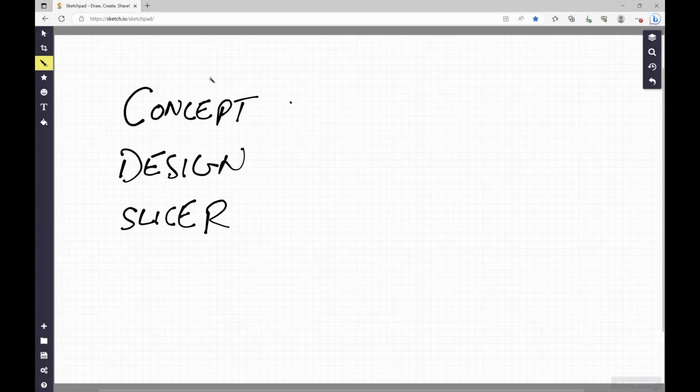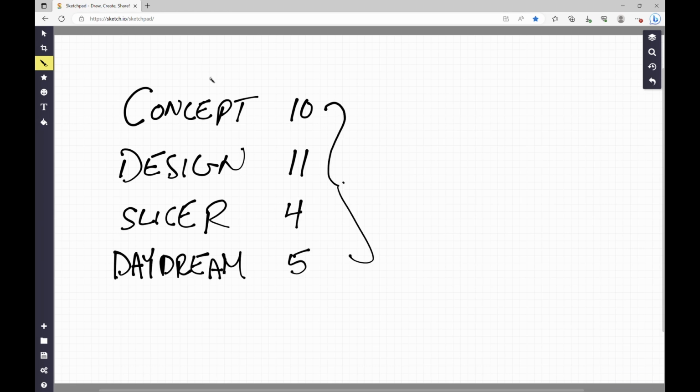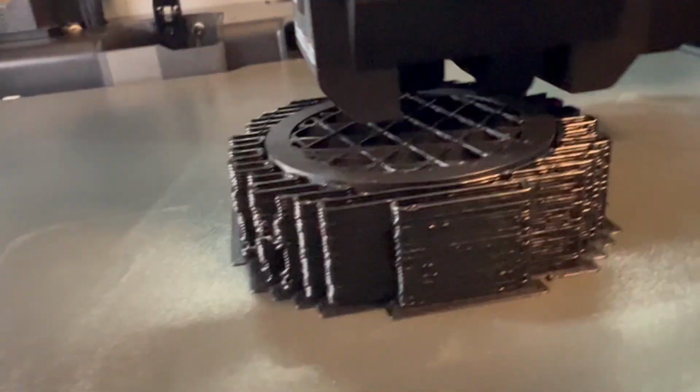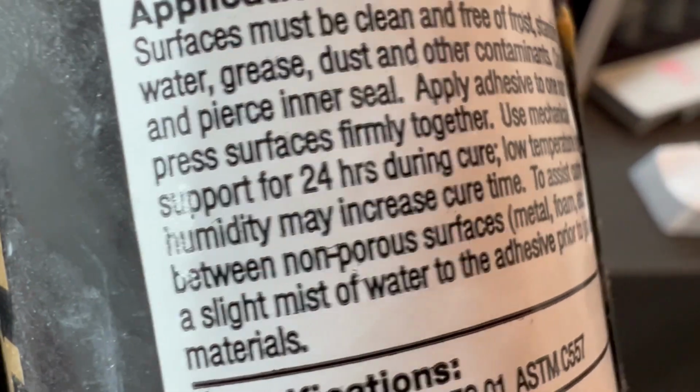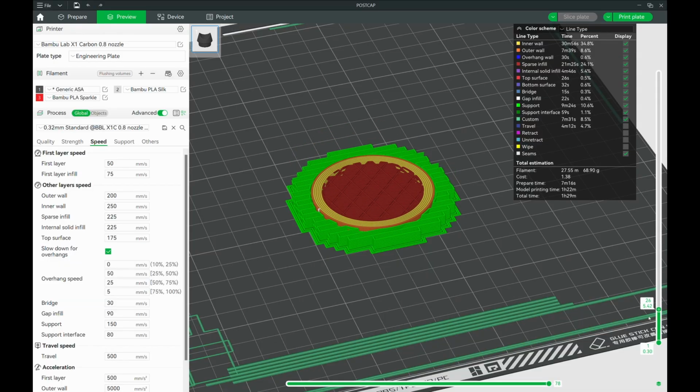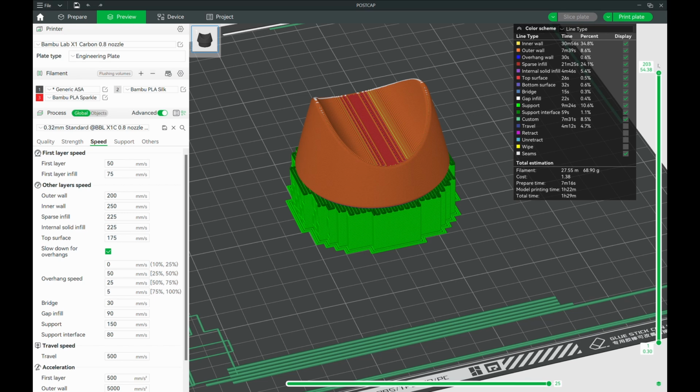Alright, so how much time did this really take? So the total lost time out of my day was 30 minutes. The total wait time was nearly 2 hours to print, and of course quite a bit of time to wait for the glue to set. I have yet to dial in the printer exactly for the 0.8 millimeter nozzle. I'm still confident that I can reduce the print time quite a bit more with some adjustments.